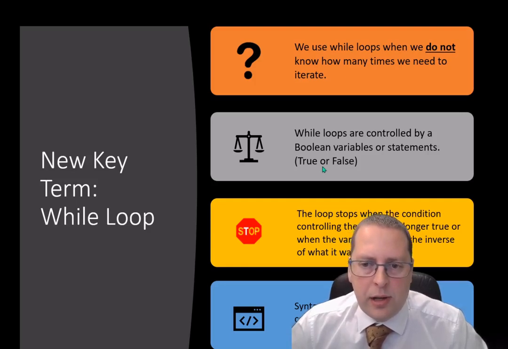So it requires a Boolean value, and we use a Boolean value here meaning one or the other. So it could be on or off, yes or no, 1 or 0. In this case we're using true or false. So it's that or that. That's a Boolean value. And the loop will stop when the condition is no longer true. So all the times that the condition is false, it will carry on looping round, and then when it becomes true, it will stop.